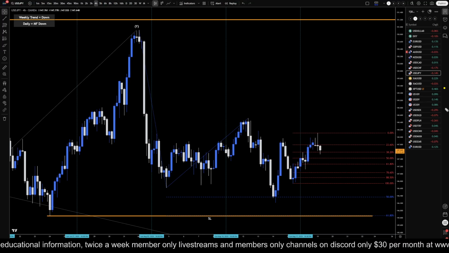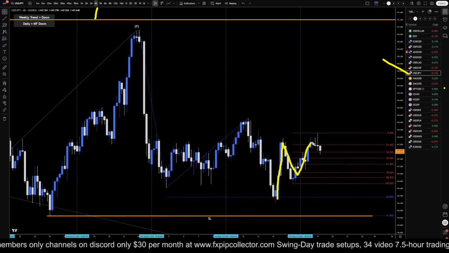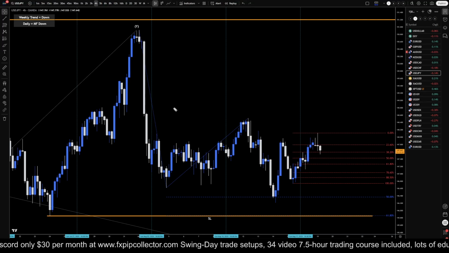Today is Tuesday, August 9th, and this is my analysis for the US dollar yen, and we are on the 4-hour time frame. So on the 4-hour time frame, we did end up getting that 1, 2, 3 wave move and a little bit of an engulfing down. But at this point, I think that there's a good chance it's going to go up more.